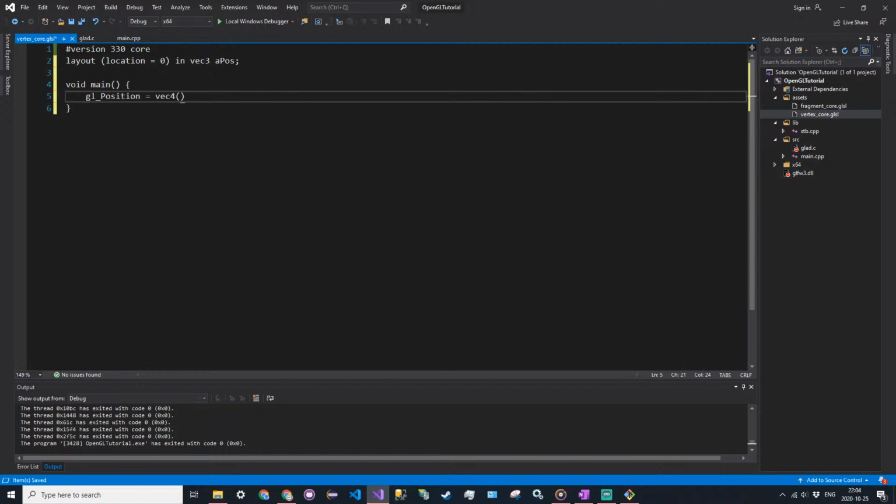vec4. Then this is a constructor, so we're just going to say aPos.x, or you can just say aPos and then 1.0. So GLSL is super versatile in that you can pass in, at least with the vectors, you can do a bunch of weird stuff with this. So if this was a 2D vector, I could say 1.0 and then just say .yz, and this would still be valid.